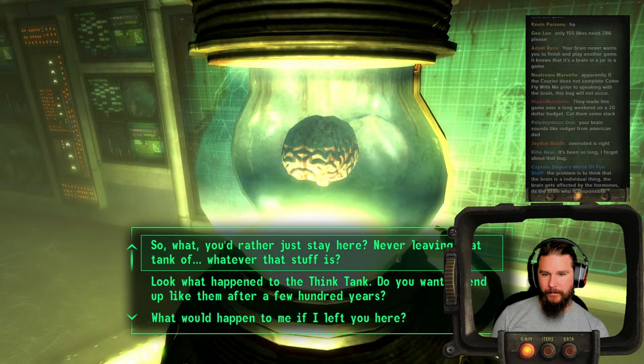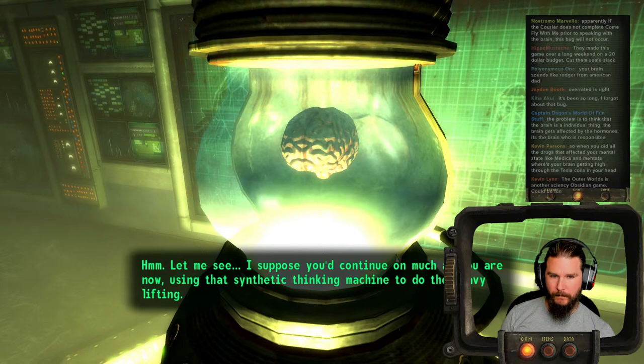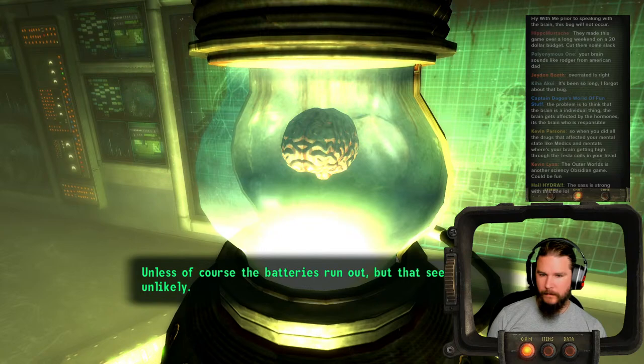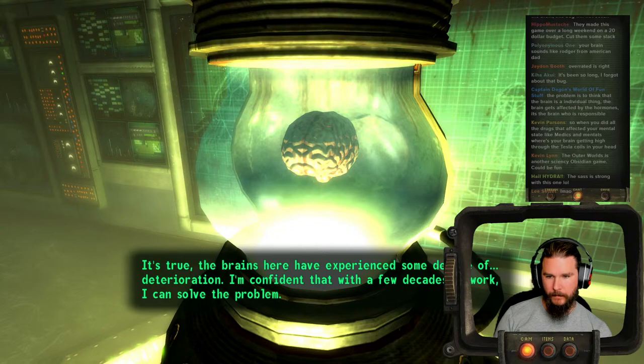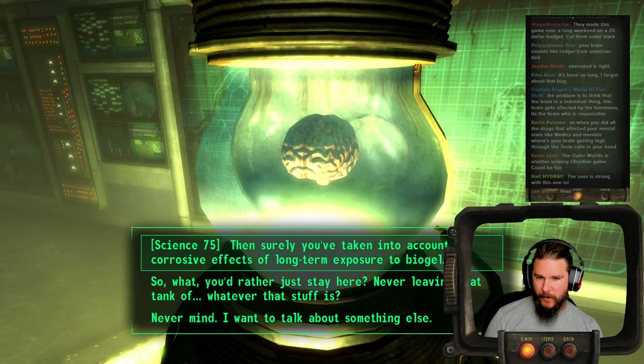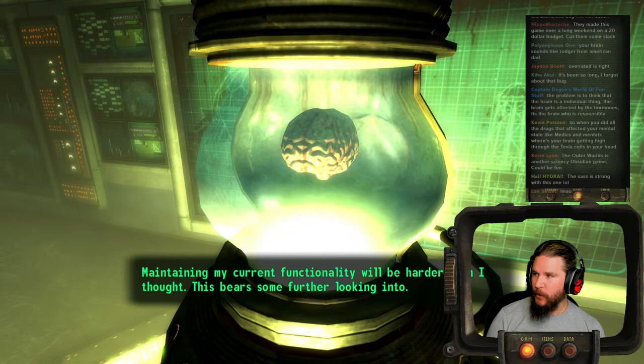What would happen to me if I left you here? Let me see. I suppose you'd continue on much as you are now, using that synthetic thinking machine to do the heavy lifting. Unless, of course, the batteries run out. But that seems unlikely. Look what happened to Think Tank. You want that to happen to you, man? It's true. The brains here have experienced some degree of... Science check. Then surely you've taken into account the corrosive effects of long-term exposure to biogel. You know that, don't you, smart man? Of course I accounted for that. Do you think I'm so stupid? No, you're right. Maintaining my current functionality will be harder than I thought.